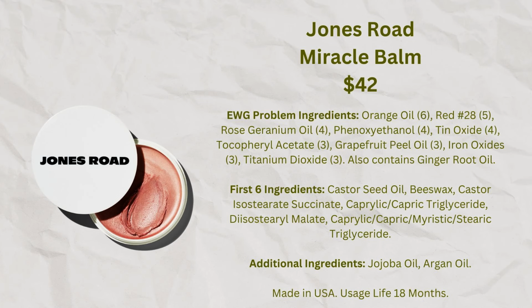wear it because I think that the Just Enough has been creating a nice barrier between it and my skin, and I also think it behaves really well with the Just Enough foundation, that sticks to the skin well enough, and it's the nice consistency. And so when I put the Miracle Balm on top of it, it actually seems to go together. And so that is a nice thing too.